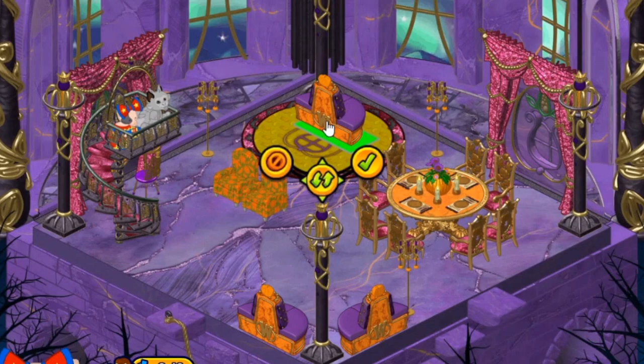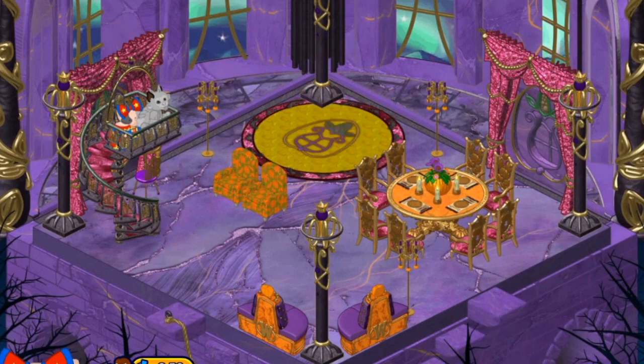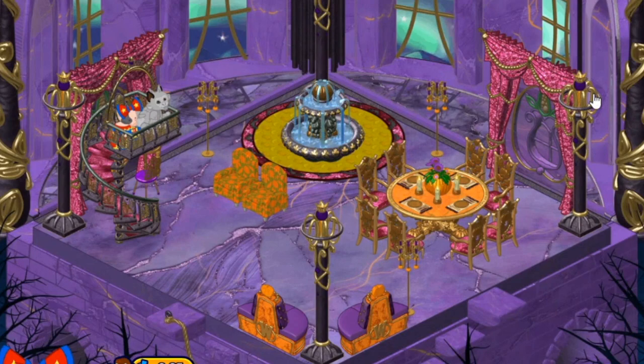But let me move the bench from the north corner of the room here, and I'll replace it with the new fountain. It's a beautiful indoor fountain. You could place it outdoors if you would like as well. Yeah, it looks very great on the rug. It's nice and centered on the rug, and the colors here are used also on these pillars. Really, really nice. And then we also have a little standing mirror, so you can check to see that you're looking beautiful for the ball.